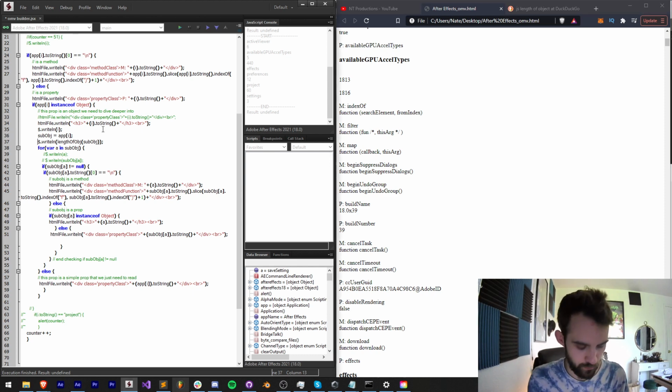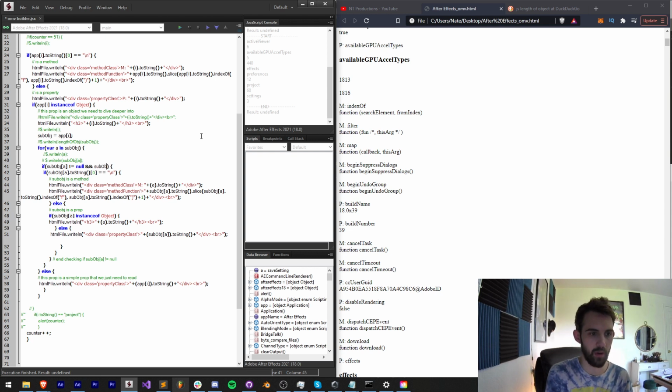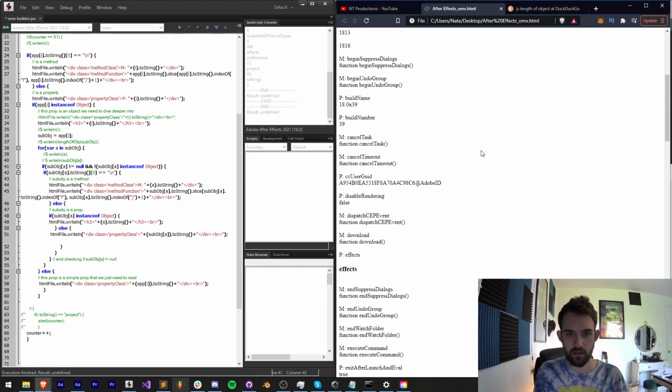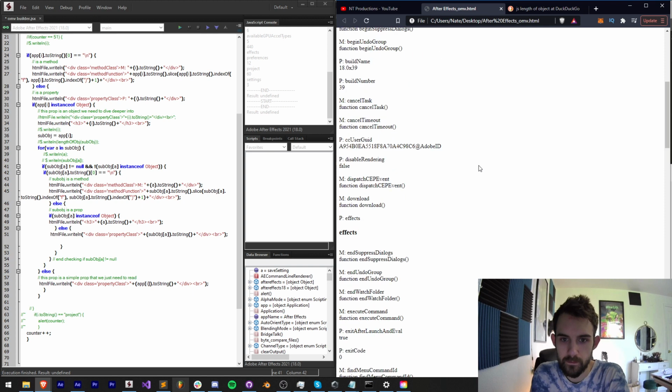So I think what we're gonna do, comment this out. This is the loop we're using to loop through all of the object properties. But we need to set something else to say if it's not null and sub object A is not an object. So I'll say instance of object, and we'll inverse the logic. Now let's go ahead and run that and see what we get. Now you can see we're not getting all those effects displayed.